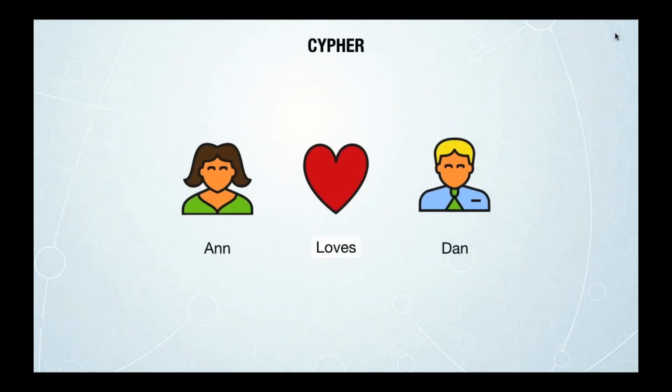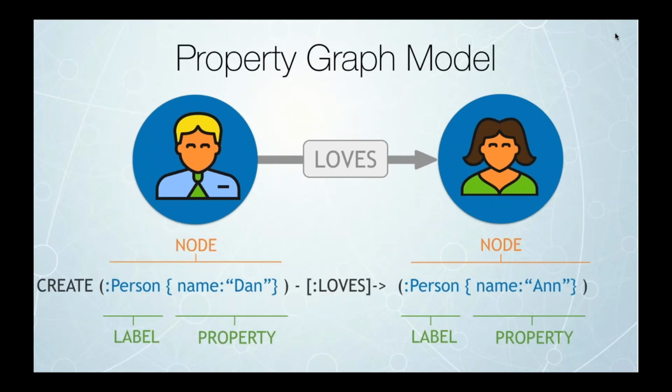So what does this graph look like? If you're taking this data that was in these tables drawn by my young friend there, how would this look in Neo4j with Cypher? So we're going to talk about Anne loving Dan, and I think I inversed it in this property graph here. In this case, we have Dan loving Anne. So you can see the directional relationship here. You have these two nodes and the relationship loves in between these two nodes.